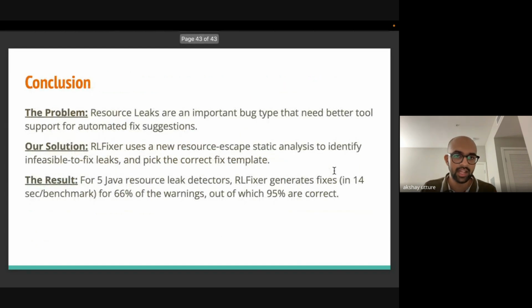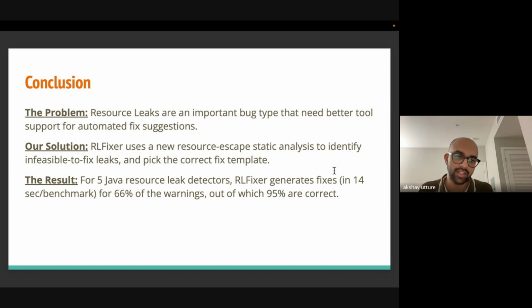And yeah, so to conclude, resource leaks are an important bug type that need better support for automated fix suggestions. Our tool RL Fixer uses a new resource escape static analysis to identify the leaks that are infeasible to fix.